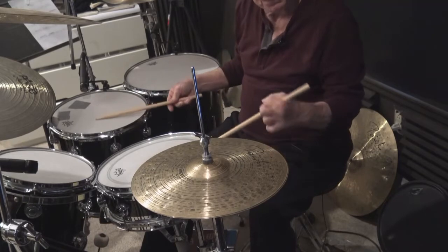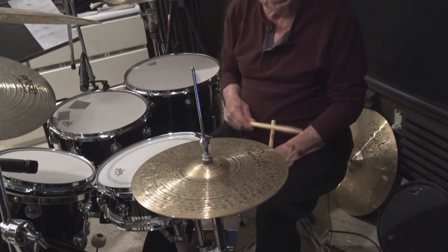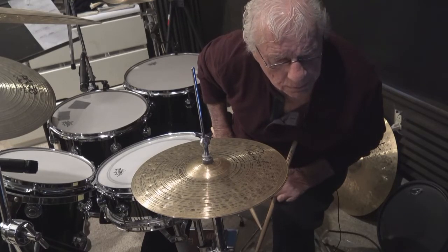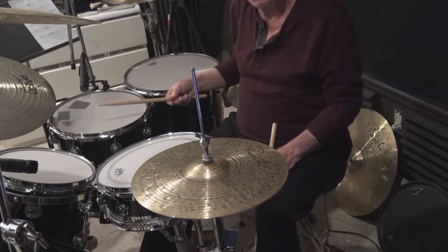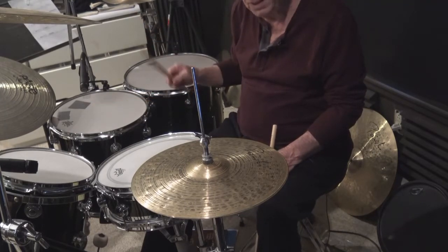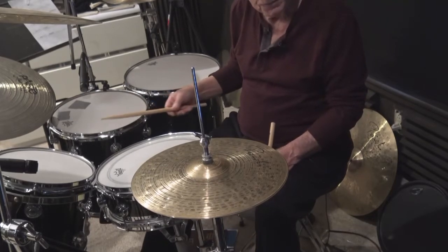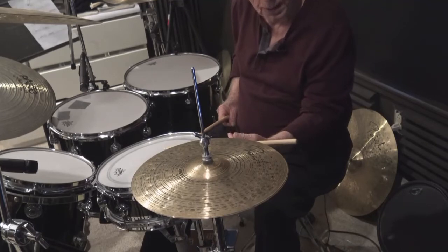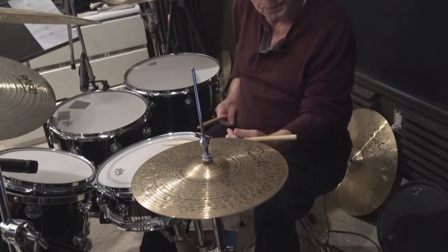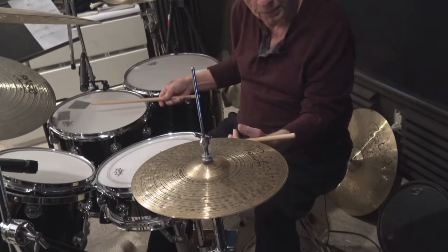I'm going to use three voices: the bass drum, the floor tom-tom, and the snare drum. Now, for example, if I start with the right hand, I'm going to play the right hand between the floor tom-tom and the bass drum. So I'm going to think of, say, 3/8. 1 and 2 and 3 and. Now I get a left, it's going to be 1 and 2 and 3 and. Again, the left, 1 and 2 and 3 and, to the right, 1 and 2 and 3 and.